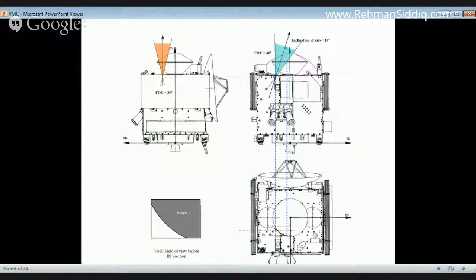Now, if we move on a bit, I want to discuss where VMC is mounted on Mars Express and the angle it's pointed at. If you look at the orange marking, well, actually, let's talk about the blue first, because VMC is pointed off slightly at an angle. I can show you in the model if we swap back to the camera again. So we've got Mars, and I'll come up closer. We have the Mars Express model here.